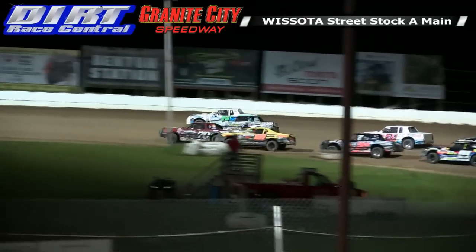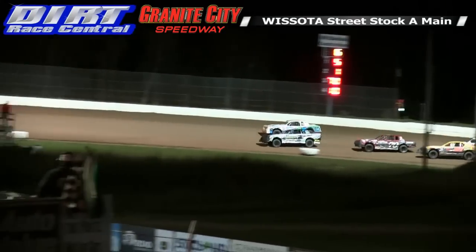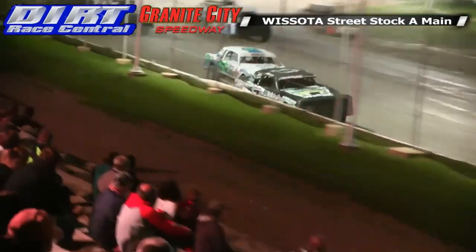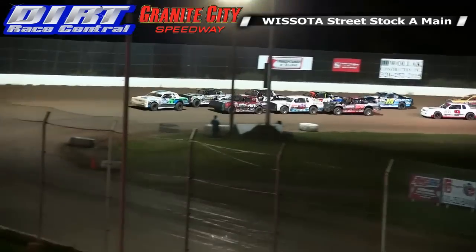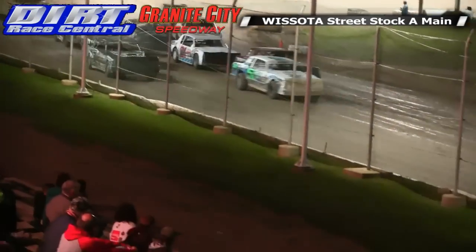And we're back underway. Three wide, almost four for the lead. Here they come. Tim Johnson digs hard out of the base, out of turns 3 and 4. But we got one car a little too deep, out front of this one, hits that retainer on the point by himself as we're ready for green with Luther Honda.